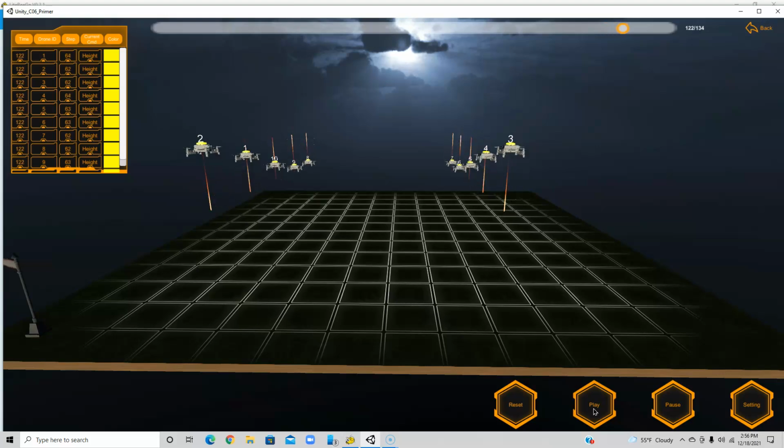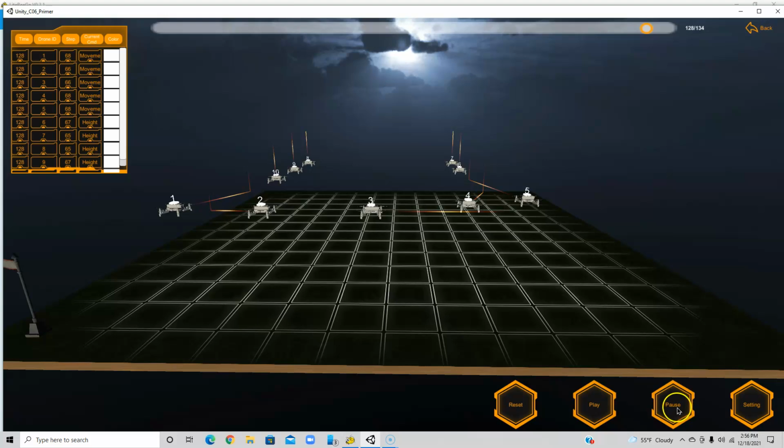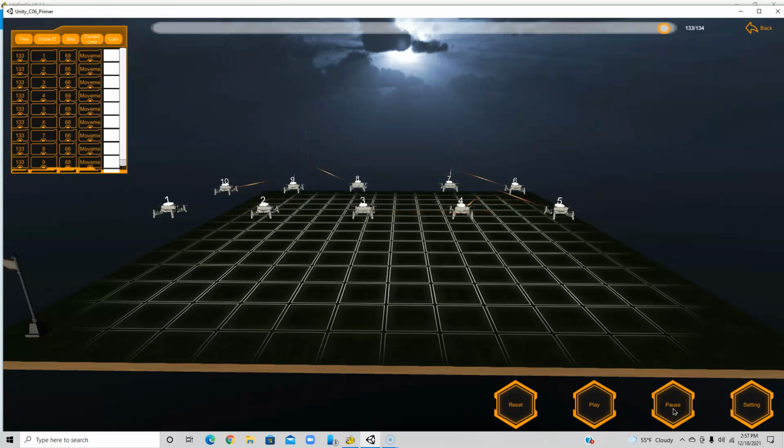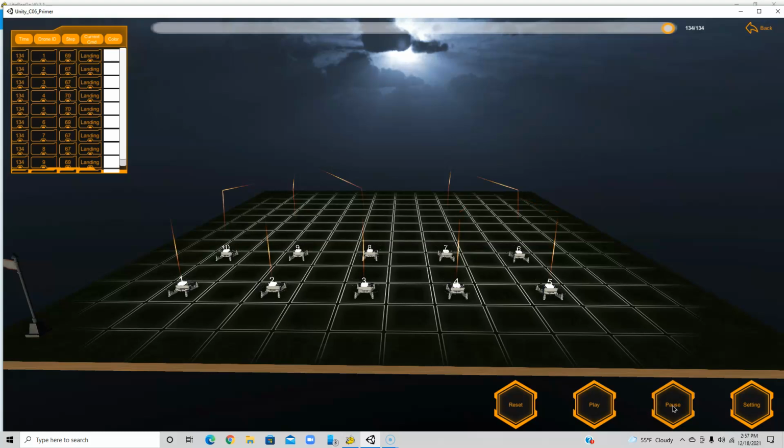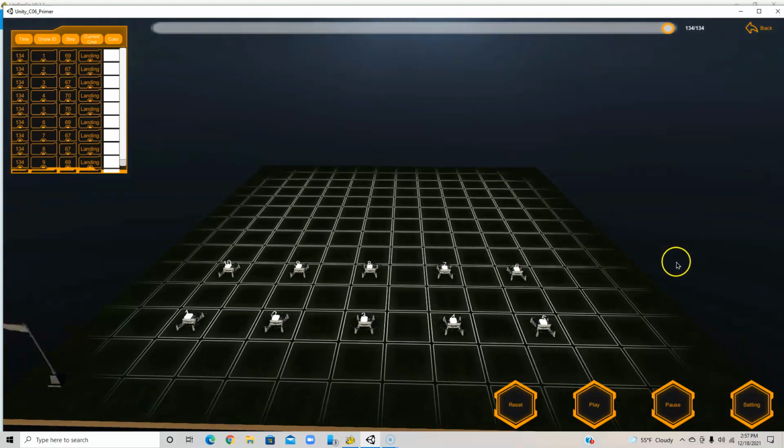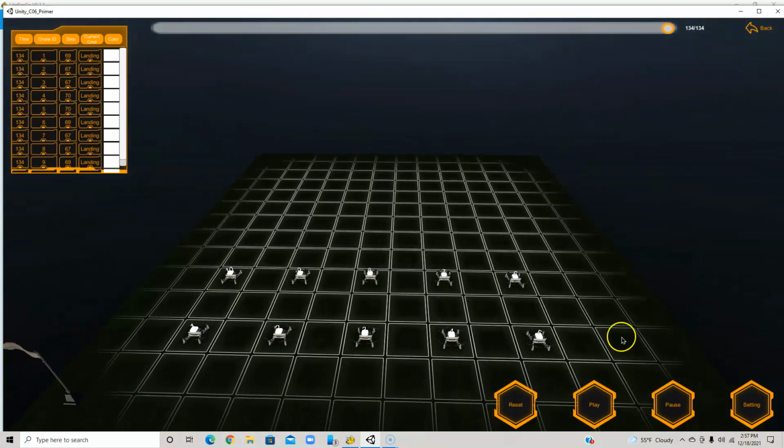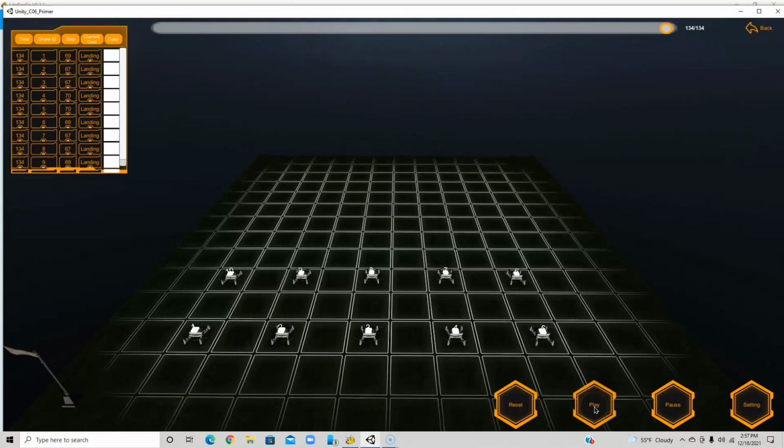They're moving 1, 2, 3, 4. And now we're moving back to our landing position. And we're going to stop the program.